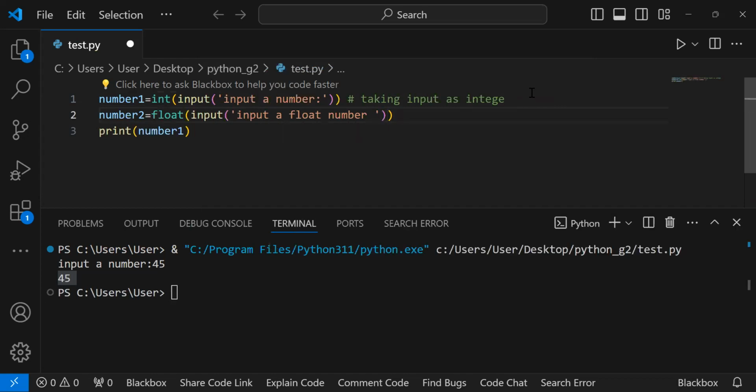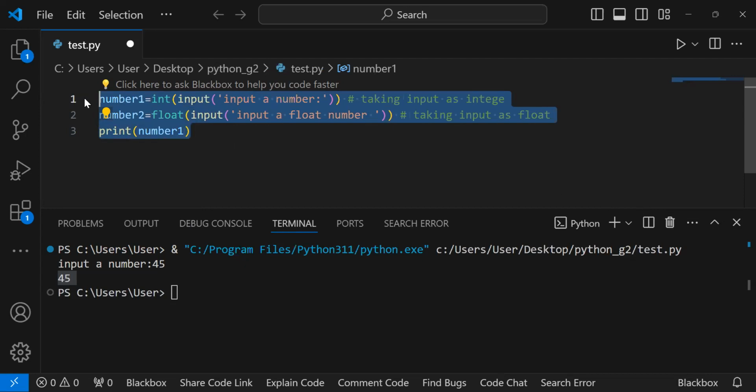Because I know I am taking a float number, but let's suppose any third person doesn't know, so I can write taking a float number, telling him what is supposed to happen. Then I can print it and so on. Now you got the point of why we use the comment.